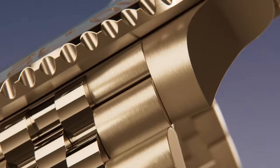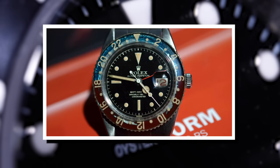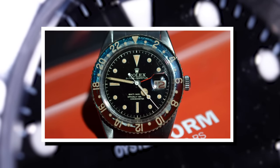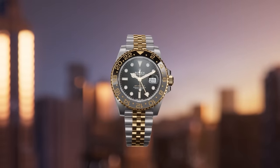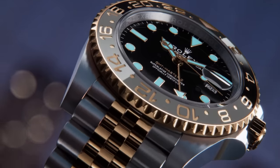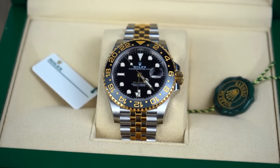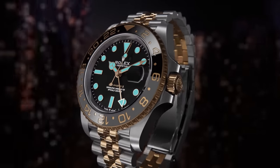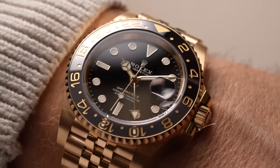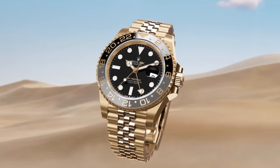Next on the line is the highly luxurious, profoundly elegant and very golden GMT Master II, first introduced in 1955 and targeted toward airline pilots. This watch is for all the travelers out there who want to keep track of two time zones. The caliber 3285 in-house movement powers the watch, which was launched a couple of years ago. While the changes to the new model aren't much, the addition of all yellow gold and two-toned steel and gold color options has caught the attention of many, since it's been reintroduced after several years. The new line ranges from almost $11,000 to $41,000 for the 18-karat gold versions.